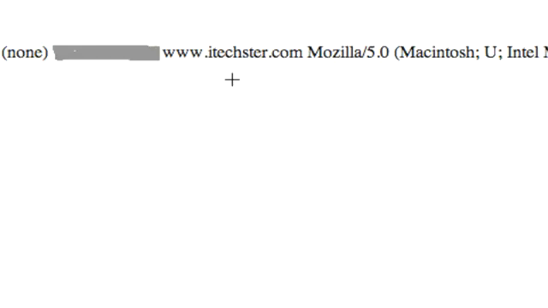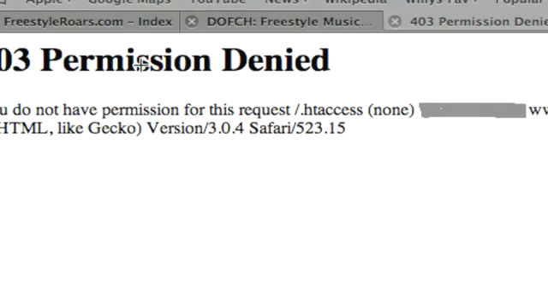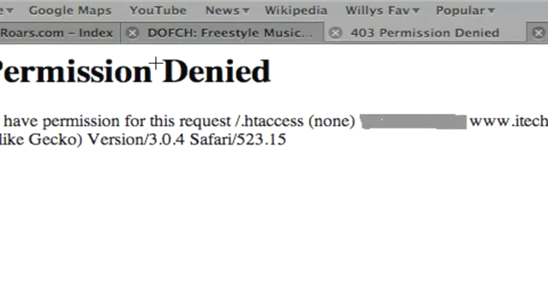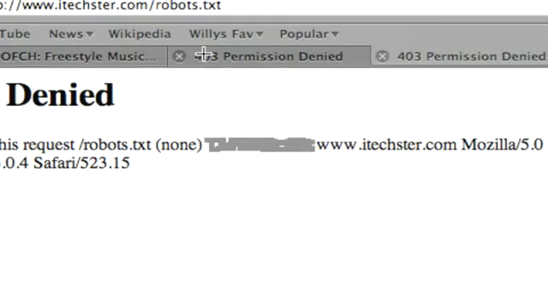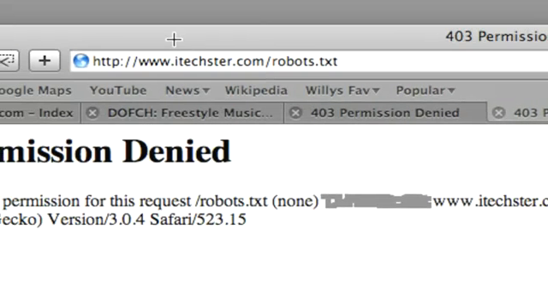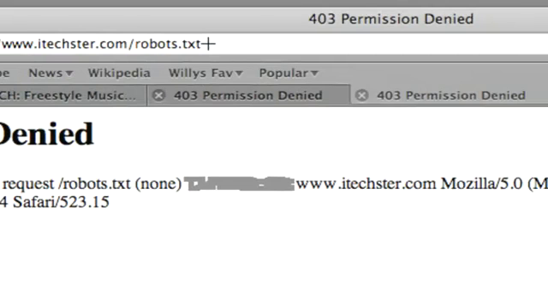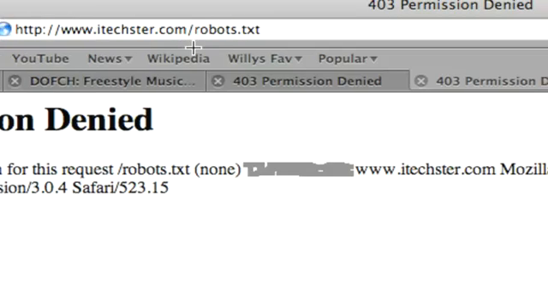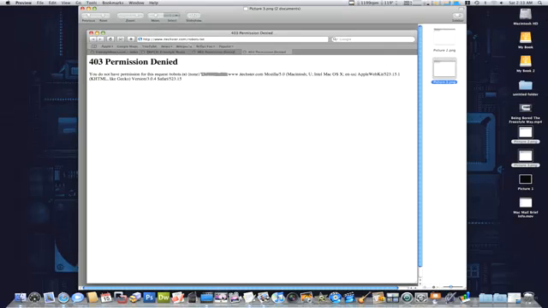Now, you may have a few more things on here depending on how you actually set it up for your 403 HTML or PHP pages. That's just one of the ways. The other one that I have blocked as well is also my robots text file. So you see it again, it's a live site, and this text file is literally there. It's just not viewable by the public. So at least this way, it'll keep people from being able to see what your folder structure is, where your files are being kept, and it'll help keep them out of there, or at least make it extremely difficult for them to be able to access your files.